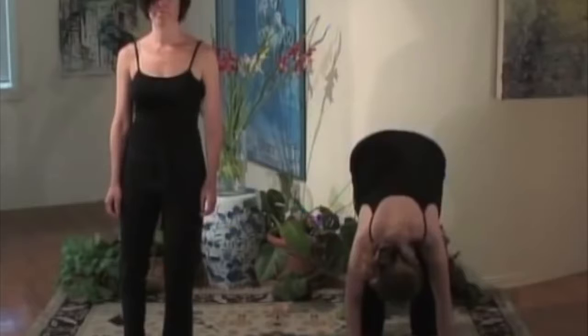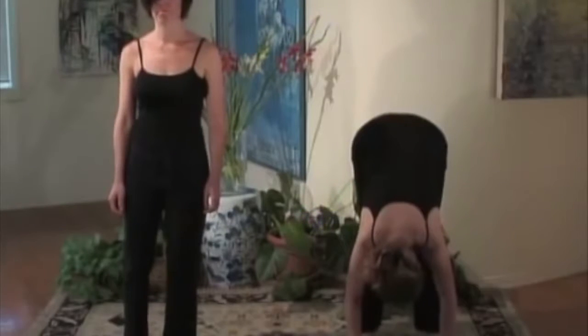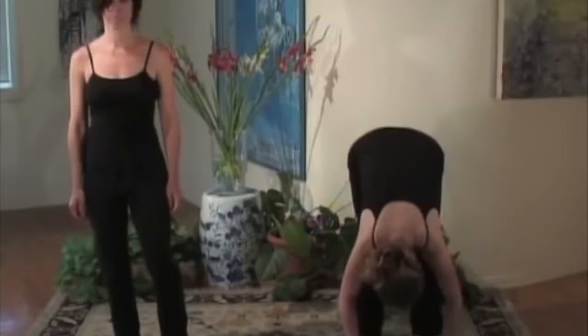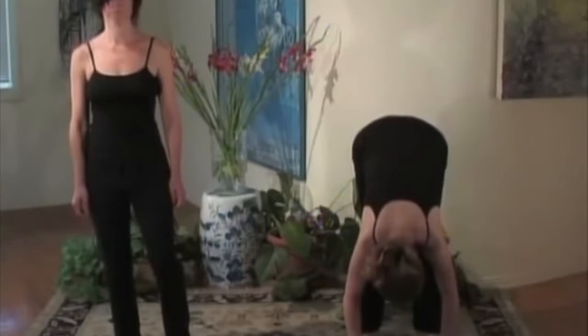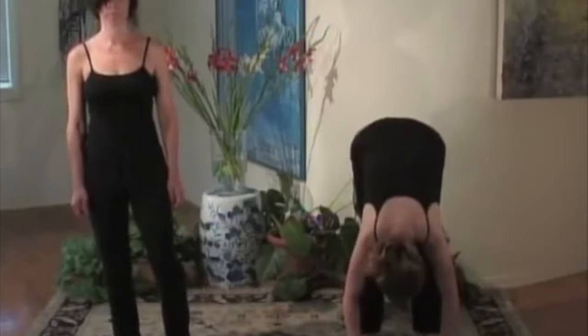Just slowly go up and down. And then when that leg feels tired, switch over to the other leg and go up and down. This is another way to assist in grounding and centering if you have a problem with your back, rather than rolling down the way Maggie has.